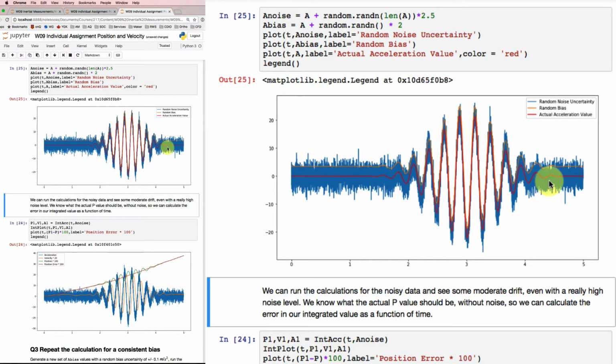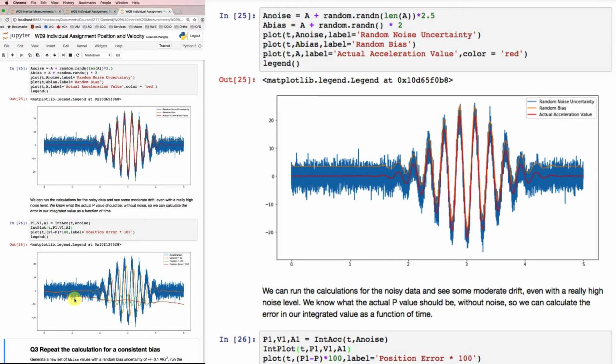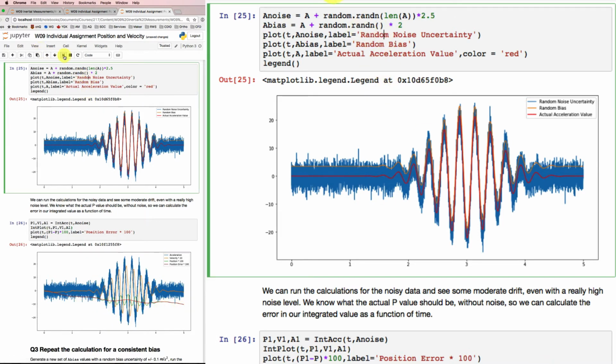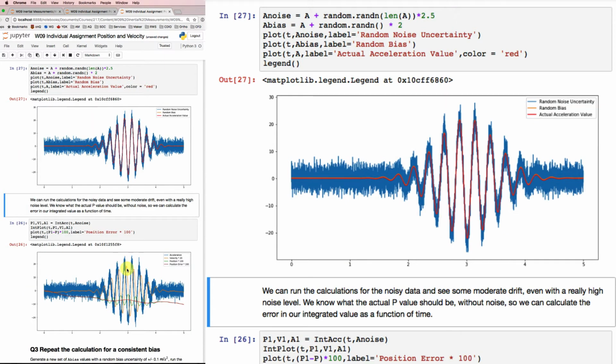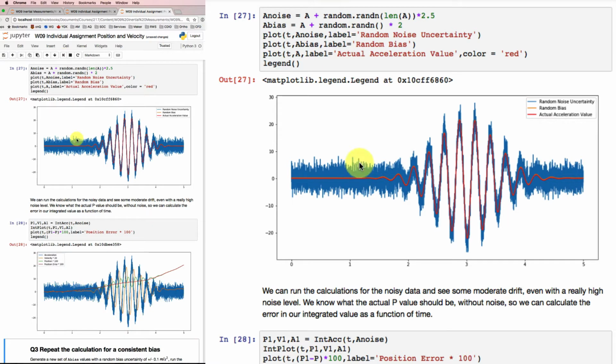New random set of noise, it still looks a lot the same. But if we come down here, this time we've got the position error drifting off this way. New random set of noise, and we run it again. Now it's drifting upwards, but not as badly as it was before.